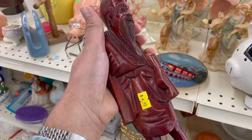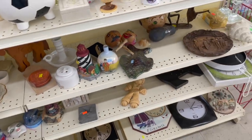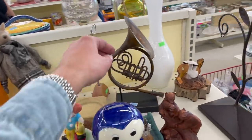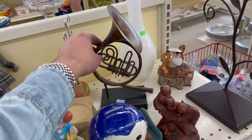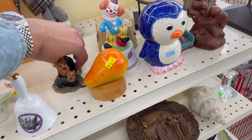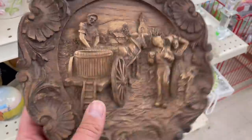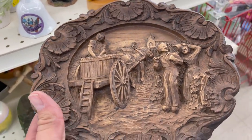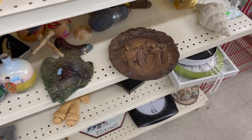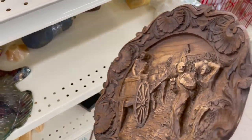This little carved wooden statue — somebody put some effort into that. For five dollars it's pretty inexpensive, but nothing I really feel the need to buy right now. If you're a musician though, if you had two of those they'd be neat little bookends. Are those Yorkies? I think those are little Yorkies. That other one is actually carved out of a piece of wood — fairly intricate. It always reminds me of when I was at my friend German Bill's place, whose basement is perfectly preserved from the 1970s. He had all sorts of German carved wood items like this. Somebody spent a long time on that, though it doesn't have a price on it.